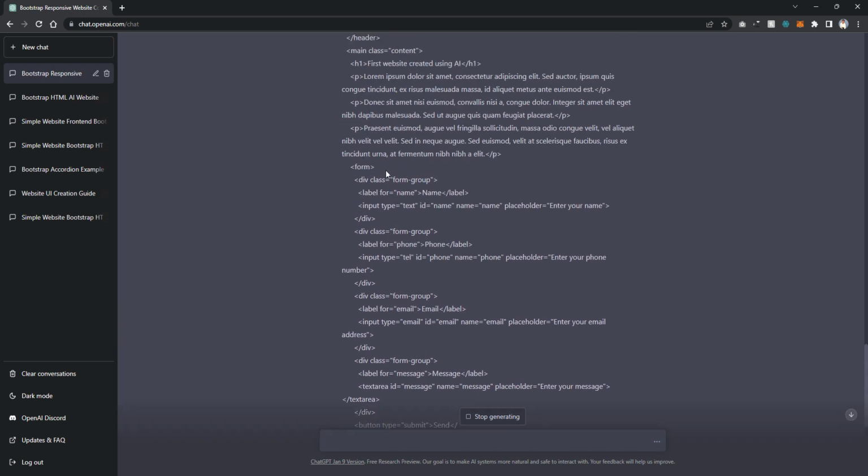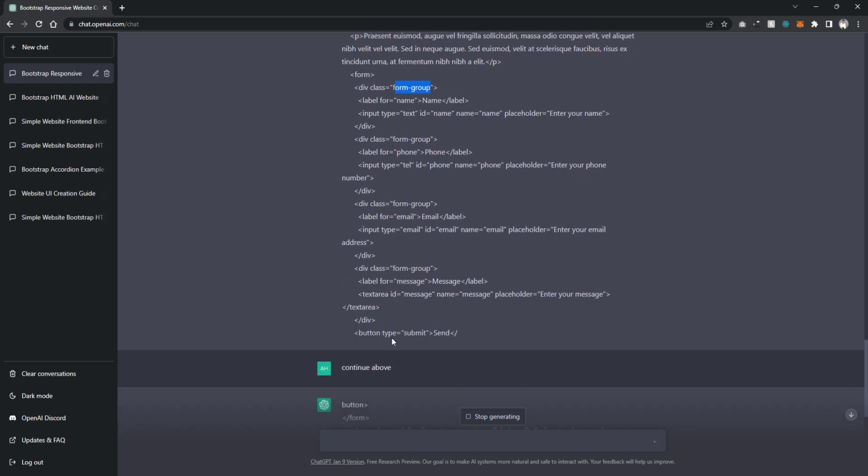If we check out the form, you can see it started to form here, even included the Bootstrap classes for form. That's a good thing because we wanted it to be included in Bootstrap. That's why I included Bootstrap in the very first line. Okay, it included the input type text. Okay, ID, name, placeholder. Nice. That's a good start. What about the button? Okay, it did not include the styling or ID or class, but that's okay.